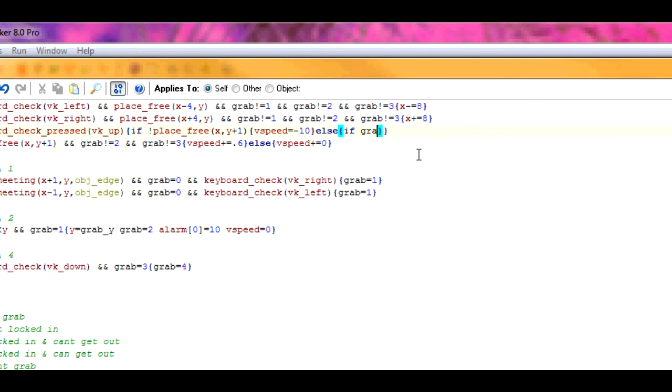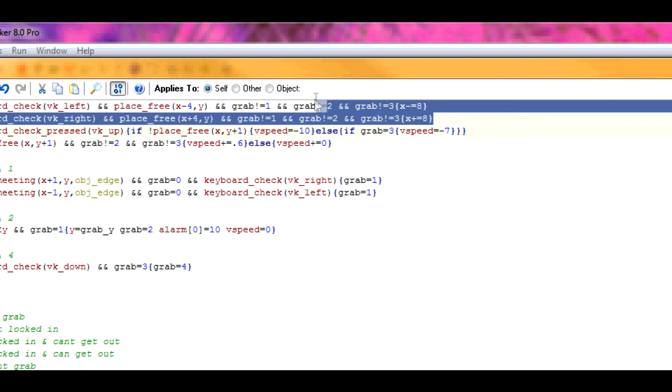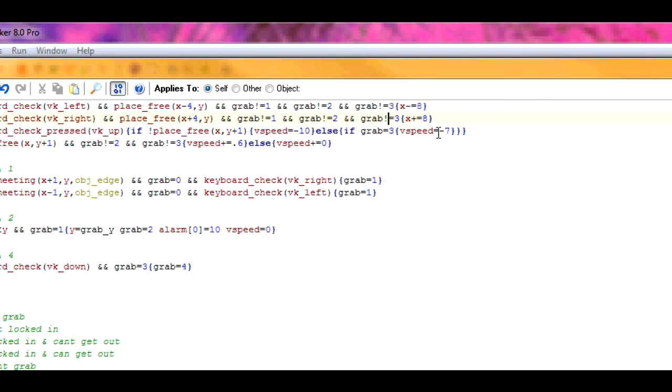So put down if grab equals 3, then v-speed equals -7. This would be like a slightly smaller jump from this, but this works out good for the way I have these settings up here, so it depends a little bit on how you have it.